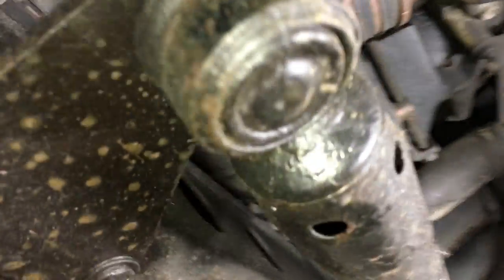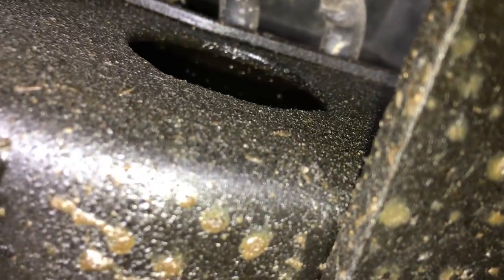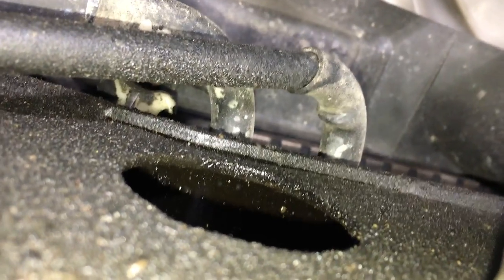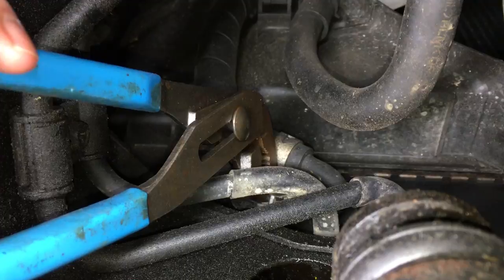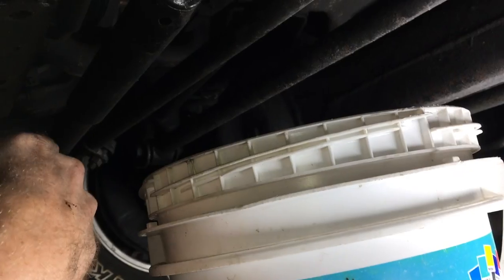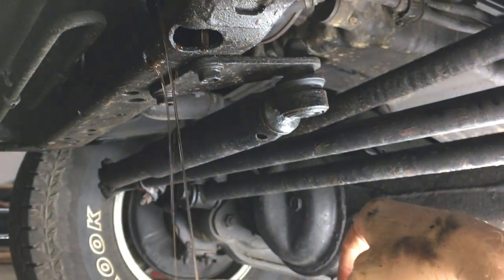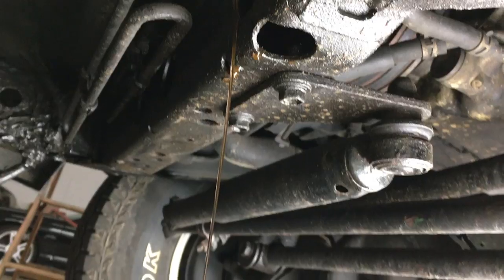Once that's off I can look up in here and somewhat hidden, there it is, the petcock valve. Not enough room to crack it loose with my fingers. But with a pair of channel locks I can get in between those pipes. I'm able to grip the left half of the petcock and get it loosened. Now I can turn it by hand. I've got my bucket ready. I didn't take the petcock all the way out — I just loosened it a bit. That way I get a controlled stream into the bucket instead of coolant gushing all over.